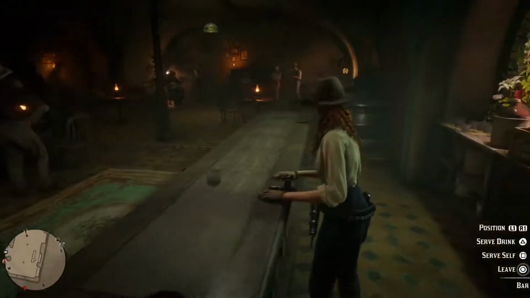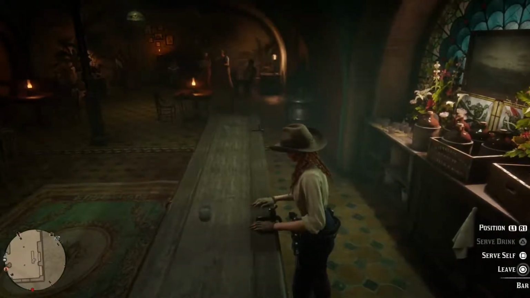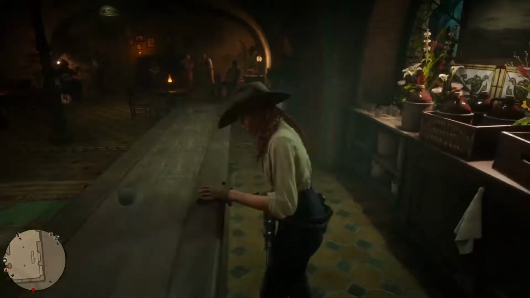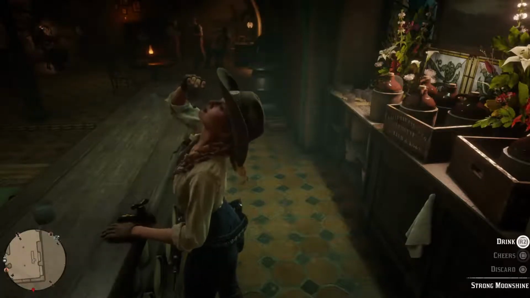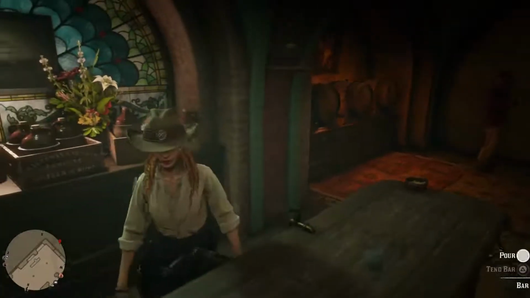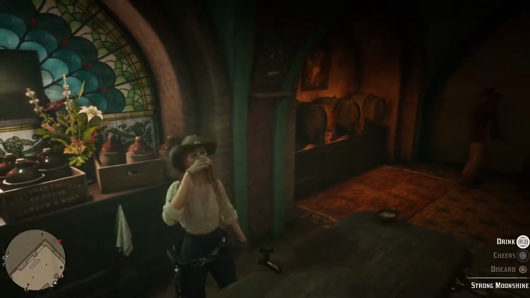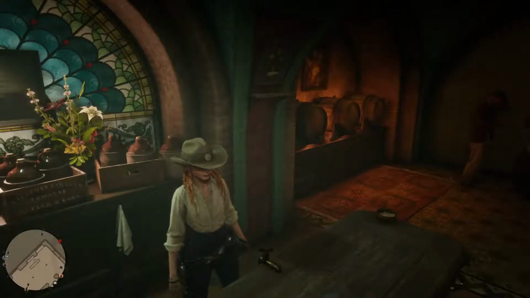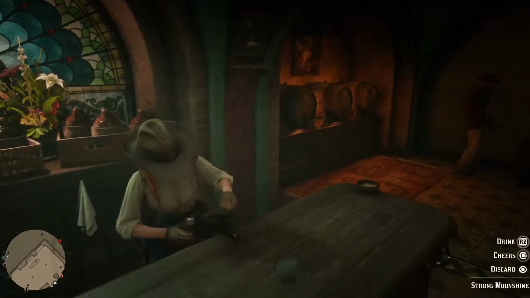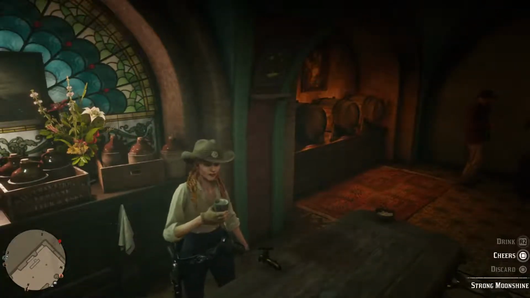If you really want to have fun, you can slide them down the bar. I don't know. It gets fun. We've always enjoyed it. You can also self-serve. This one's how you complete the daily for serving your own strong moonshine. Let's see here. Let me get myself drunk real quick. Cheers.